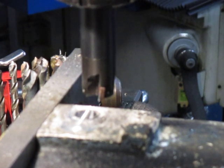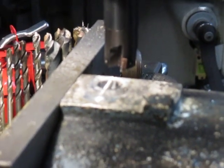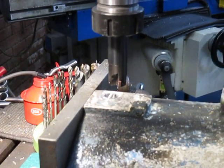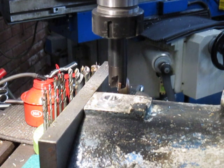Have a look and see through the camera's eye and see what we're looking at here. We'll try and come in a bit closer, even. Maybe go down a bit. Not really helpful there, is it? It doesn't seem to be that well in focus. I'll leave it like that. That should focus up better. Okay. All right.